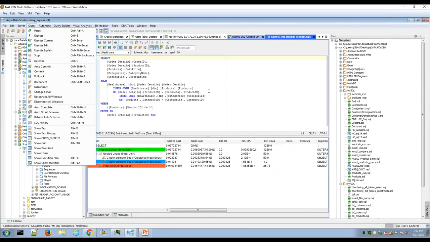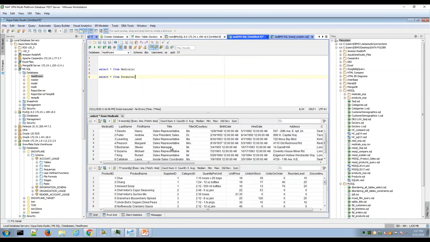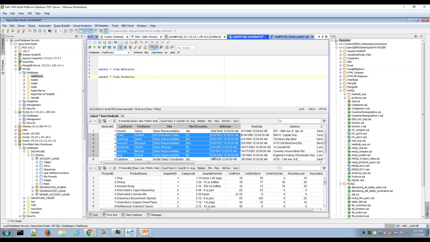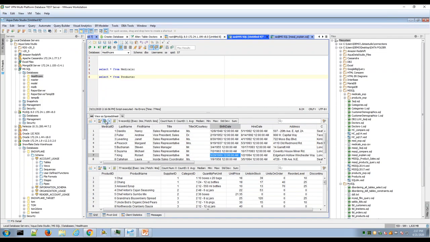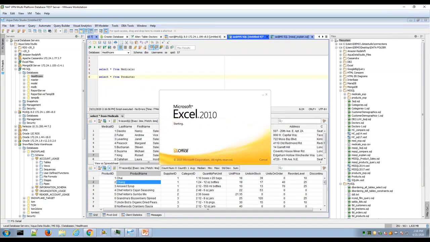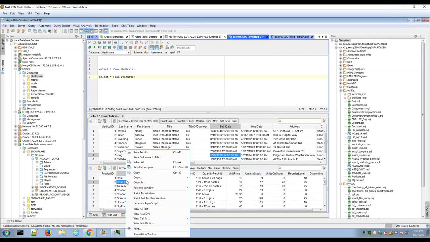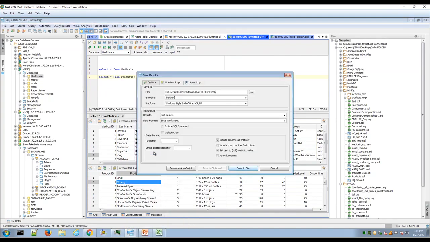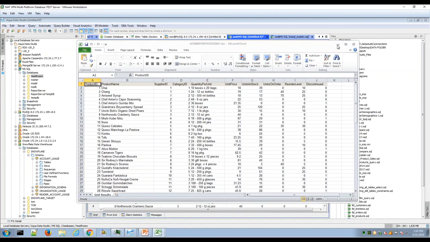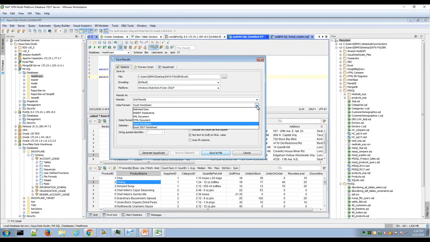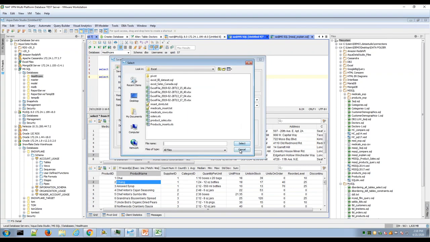All right, so maybe just to keep moving, if I back up here to these data sets, of course, working with your data is a core feature in Aqua. And so you have traditional features like Launch Excel, right? Or I could just click on this icon and that would send this data set into an Excel spreadsheet, right? So that's pretty straightforward. You might expect that very easily just with an icon or a single click. Maybe a little more traditional is just right click save results, and then you have more of a hand holding. This will show you where you could go to delimited or inserts or different file formats, and then that would step you through, right? So if I want to save this to a file location, I can easily do that.